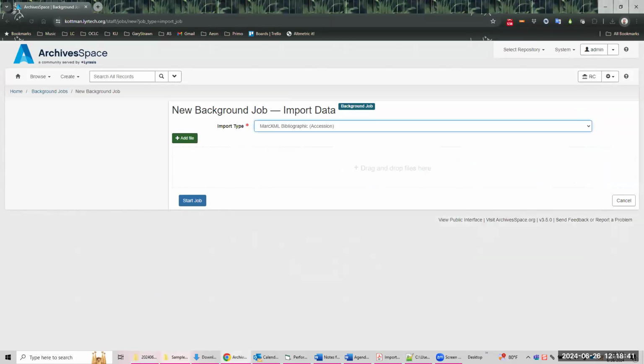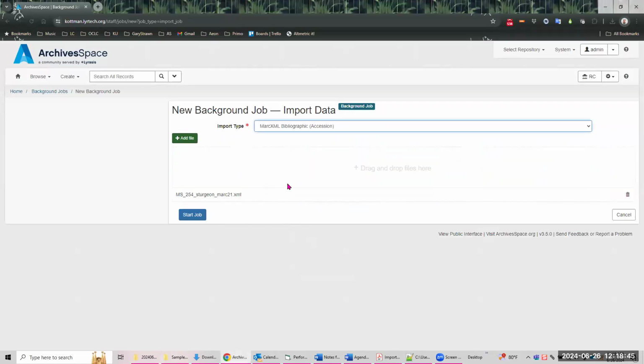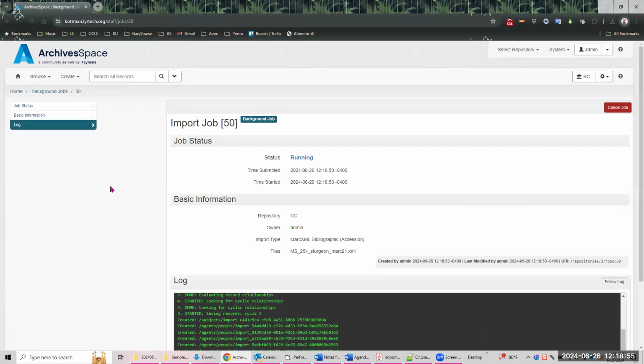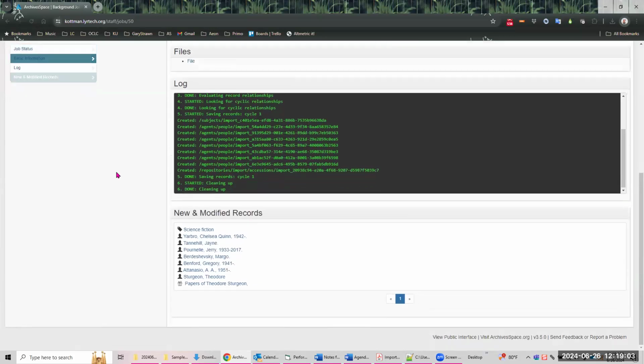The Sturgeon file is MARC 21, but since I'm telling it it's an accession record, that should be what it creates in ArchivesSpace. And refresh page.